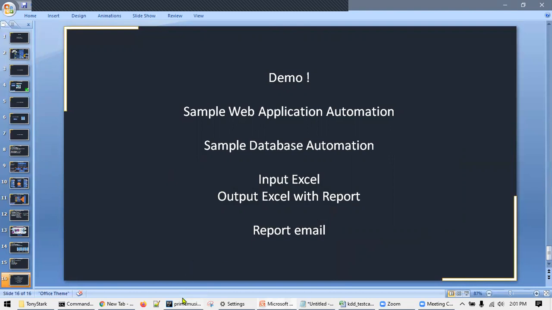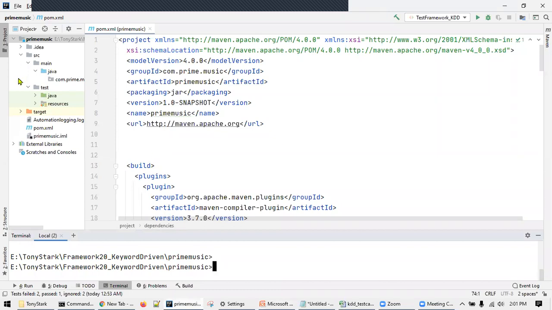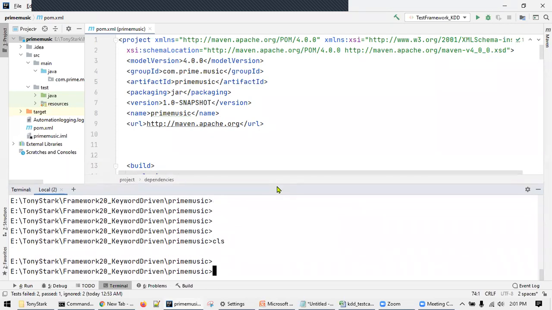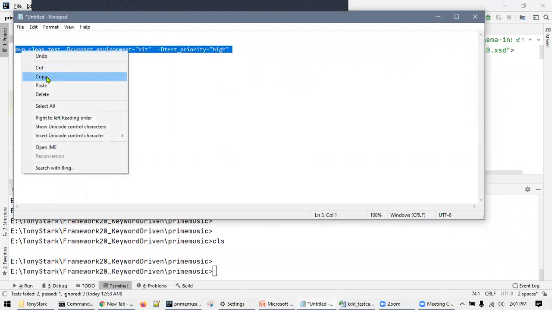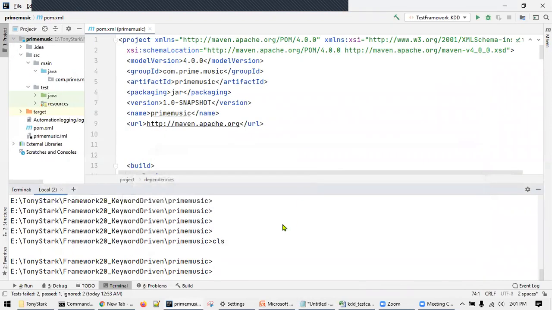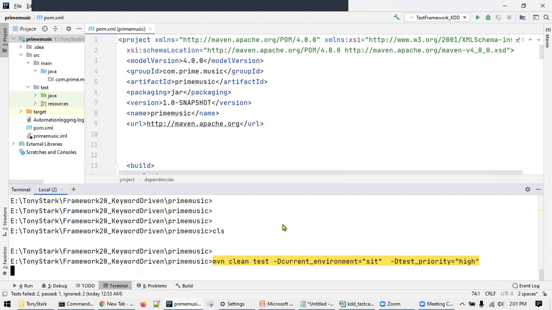So let's get started. This is a sample framework, which is pretty much a Maven plus JUnit framework, with a sample pom.xml file, and so on. Once the framework is designed and developed, a manual testing person need not look into the Java code. He just has to execute a Maven command. I have the sample Maven command here, where I'm passing two parameters from the command line and asking Maven to execute it. I will just paste this command, and that's it. No need to write any Java code. So I'm just executing it.